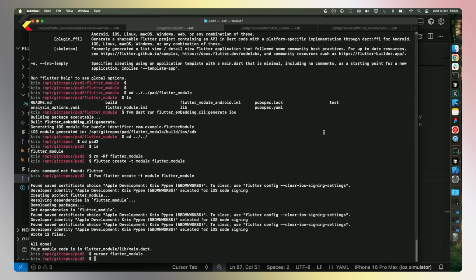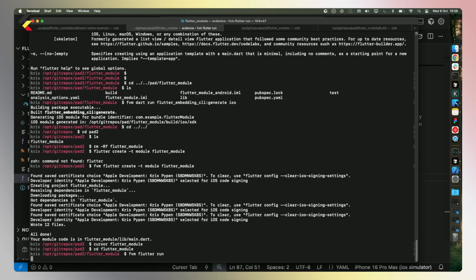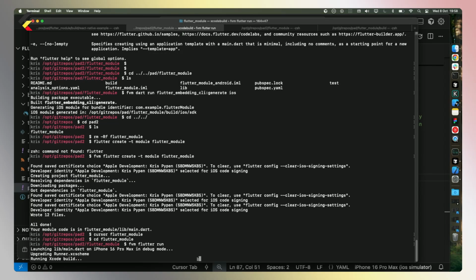The good thing is that you can just run your Flutter module, because that's also useful, I think, to see what you're doing and not having to wait until you can test it in React Native or in iOS.